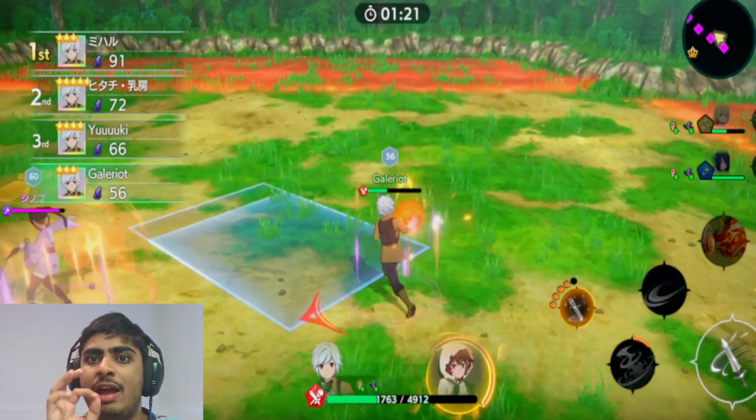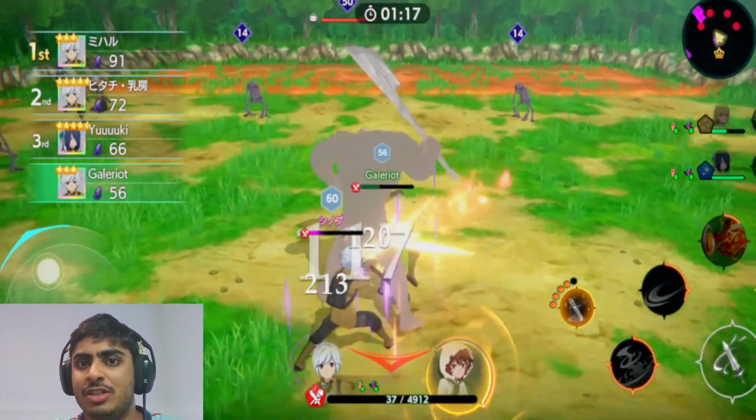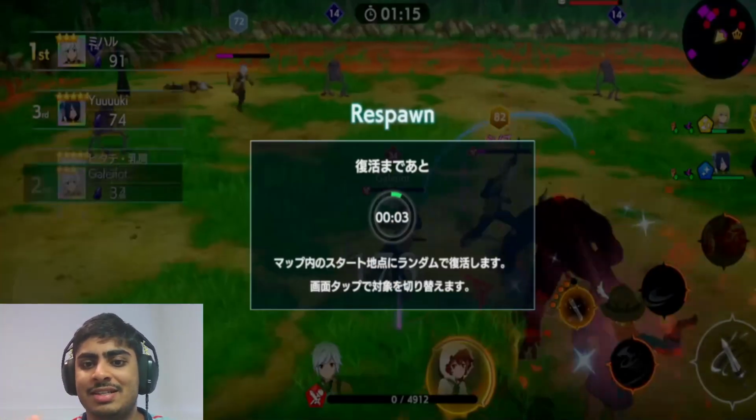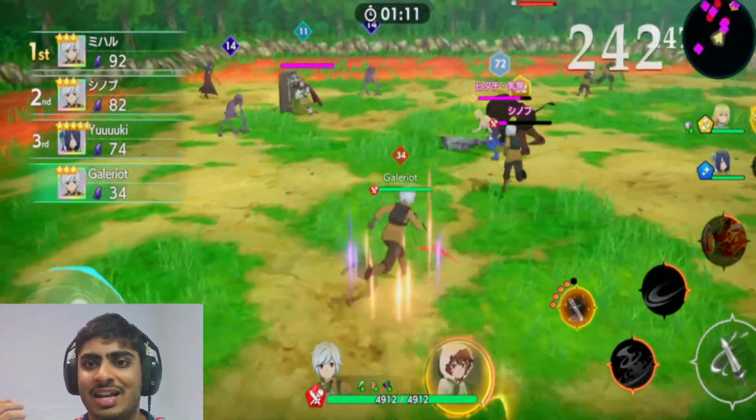Another thing to note that I've realized as well when I was doing this event is you want to save your skills. So yeah, as you can see, the Minotaur is right here. Don't attack this guy. He's just going to kill you. I mean, that's just what happened to me, and I was just like, oh well, I kind of screwed up there.